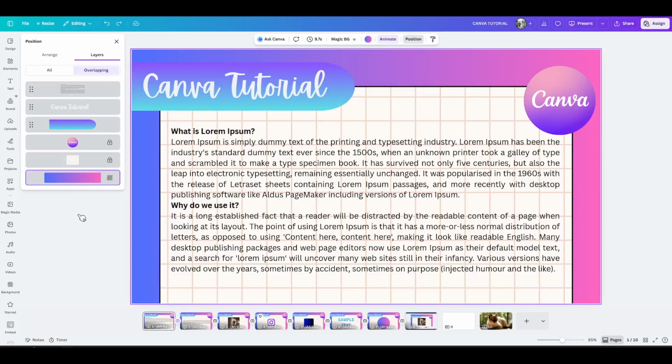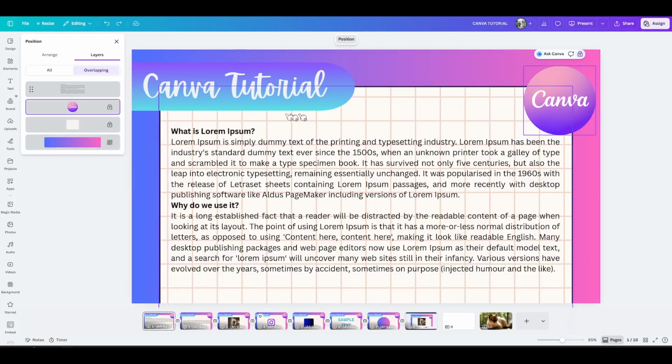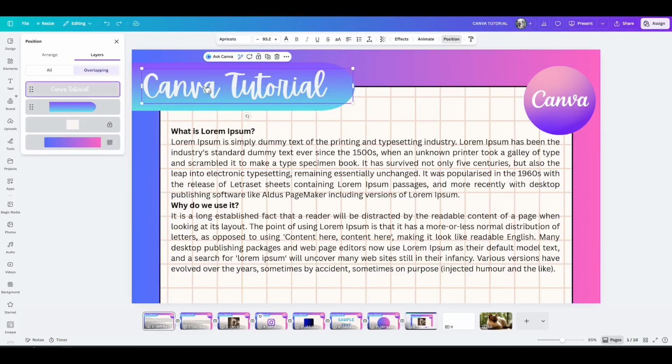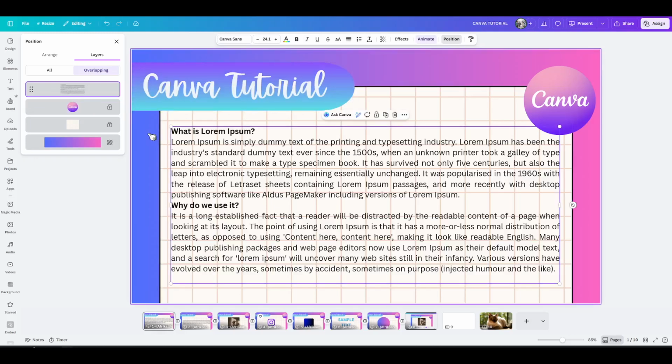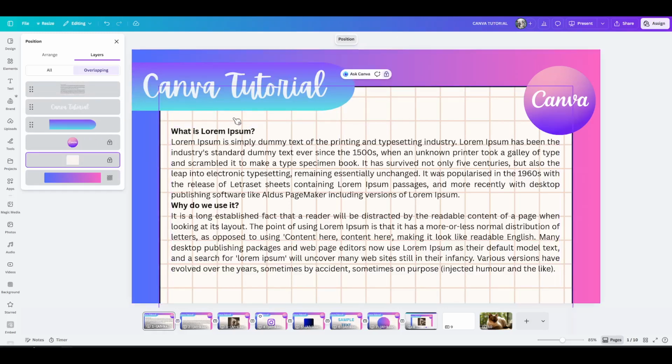With the Overlapping tab active, click any element on your canvas, the photo, the shape, the text, whatever you're trying to work with. As soon as you click it, the panel will update to show every element that overlaps that selection. Think of it as a filtered list. Only the items sharing the same space are shown, so you don't have to scan through your entire page. From there, you can click directly on the item you want in the panel to target it precisely, even if it's completely hidden underneath another layer.